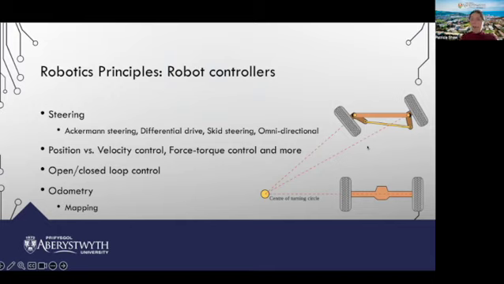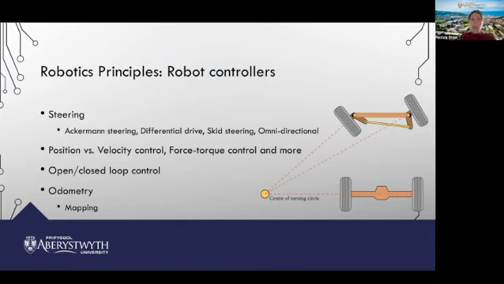You may actually recognize this as the type of steering used in cars and vehicles on the road. So it's quite common for larger scale robots, but perhaps not quite so common for small scale, perhaps the hobby scale robots that we're more familiar with.